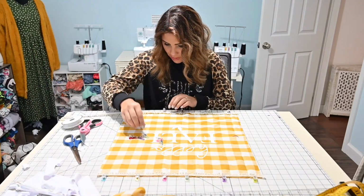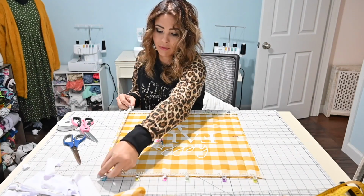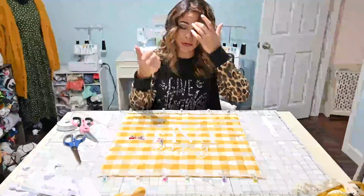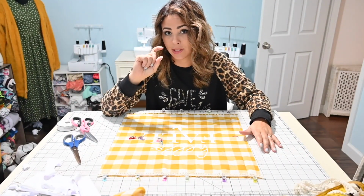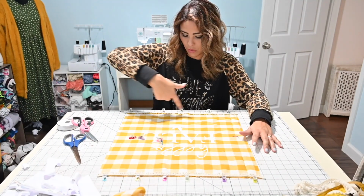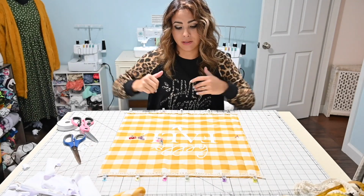I love it. So as you can see, I only have enough to do one side. I don't have enough for both sides. So I'm just gonna do the top and the bottom. I'm gonna go over to my sewing machine, put in a basting stitch, which is a long straight stitch. I think on my sewing machine it's a number 4, and I'm just going to baste those on to my front piece.